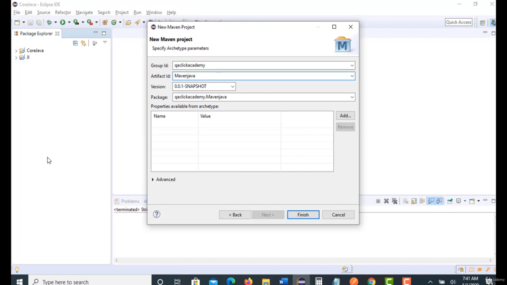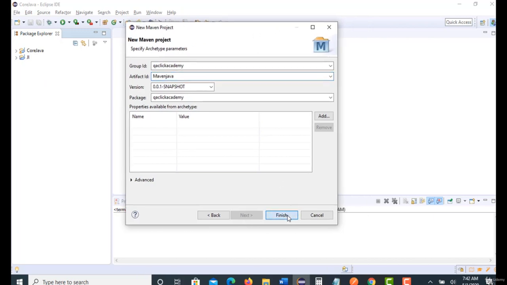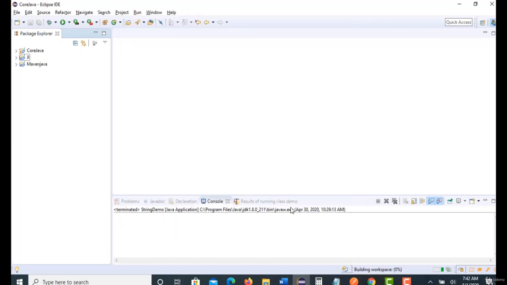When the project is created in Eclipse, the project name will be nothing but the artifact ID, and the package name will be like this: group id dot artifact id. It's up to you to tweak this package name. If you don't want the long name, you can keep the package name and group id the same as well. It's your choice to choose the correct package name, but based upon these two details, Maven will create one project. Let's see how that looks. We already saw the importance of group ID and artifact ID, right?